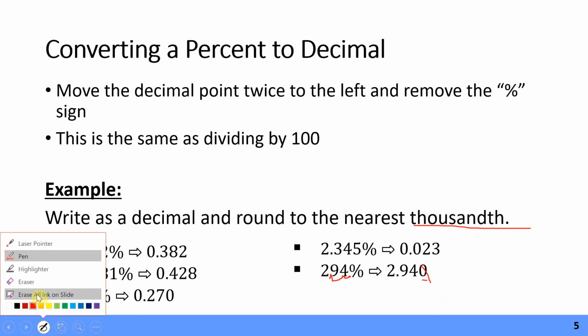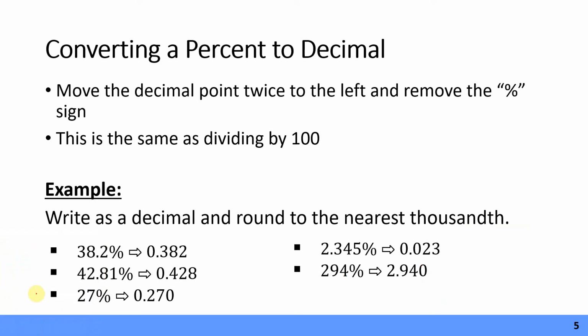You already know how to convert from a percent to a decimal and from a decimal to a percent, back and forth. So it's just a case of remembering which way to move the decimal. It's always going to be 2 spaces, but is it to the left or to the right? So just make sure you remember that.